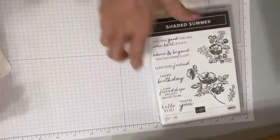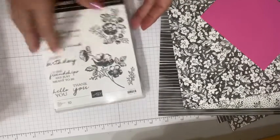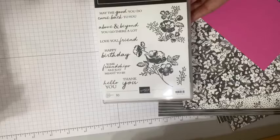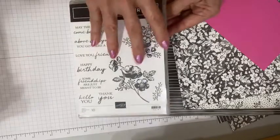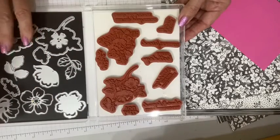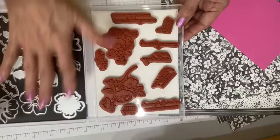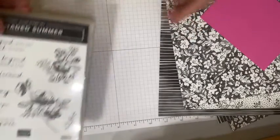I love the fact that when you have a super bright color with this black and white paper, it really makes everything pop. This is the stamp set that I'm going to be using — it has dies with Sale-A-Bration. The stamp set is about $23 and has all these cool, awesome stamps and excellent greetings. You can get all of these dies for free with a $100 order, and they are really excellent dies. I'm going to use quite a few of them today.